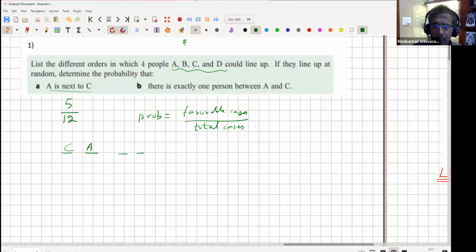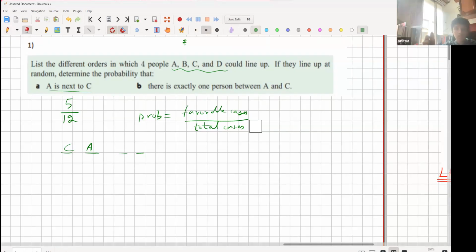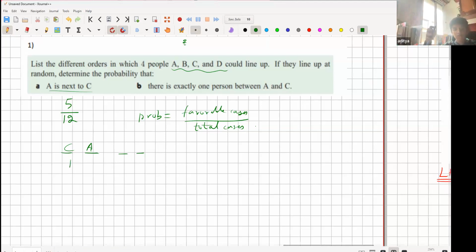Okay. But let's just imagine there are, instead of A, B, C, D, there are A, B, C, D, E, F, G. Like there are 7 students, all right? Then it becomes a little more complicated. Don't you agree? Yes, sir. Otherwise, I use the thing called the dash method. Basically in the first position, there's 1 option, which is C. Then in the second position, there again has to be 1. Then in the third position, there can be 2, and in the fourth position, there has to be 1.